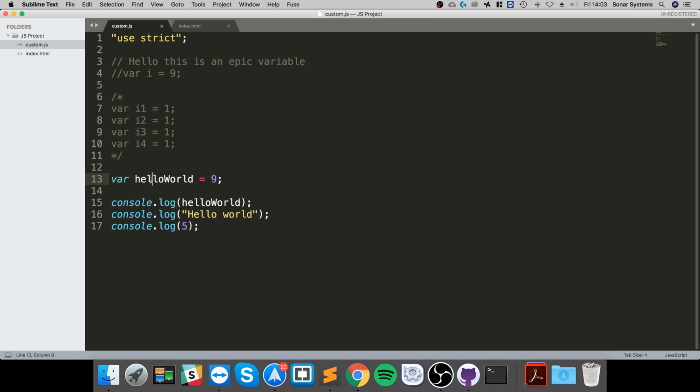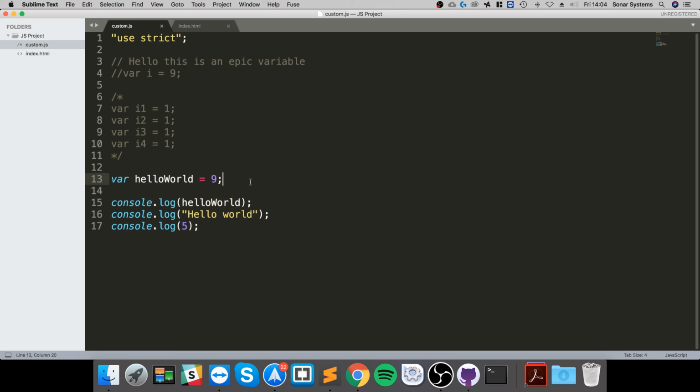Then you need to name your variable, and you can pretty much name it whatever you want. There are certain conditions for naming your variables. You can't start it with a number. You can't use a reserved keyword, for example. So, you can't name it var because var is reserved for indicating a variable. So reserved keywords are unavailable. Then you put equals and then you assign it some value and then you can use it anywhere.